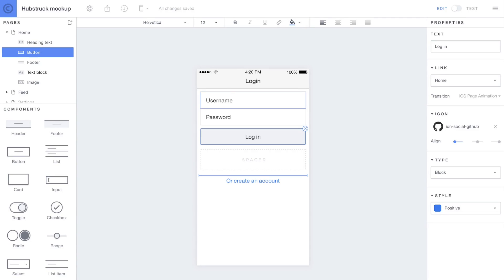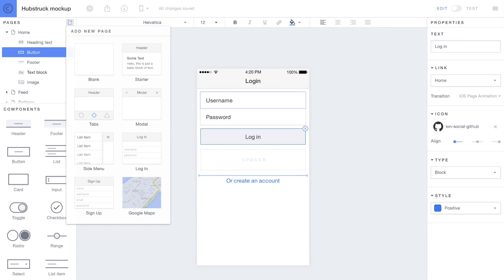Focus on building what the end user is going to experience and making sure that's drilled down perfectly. Before you then take that and tweak it and add all your brand-specific designs and customizations. This tool is meant for getting that user experience down. You're going to be able to drag in all of the components we offer in Ionic currently — buttons, header bars, tabs, and even some more fun stuff like maps.